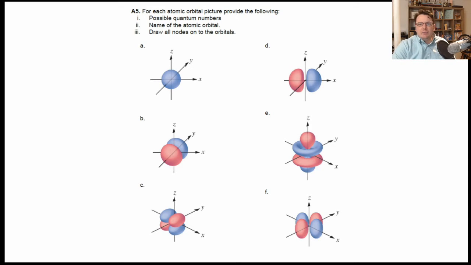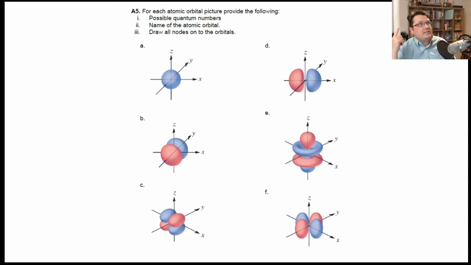And so I'm going to go through and show you how to do it the proper way, in my mind, because in that way you can apply it no matter what the orbital is, especially when you get to part C, because there's some pretty crazy orbitals that I've thrown in there for you guys. So the first thing to do always when you're looking at an orbital and trying to identify what it is, especially if it's given in the XYZ coordinate plane, is looking at two very important things.